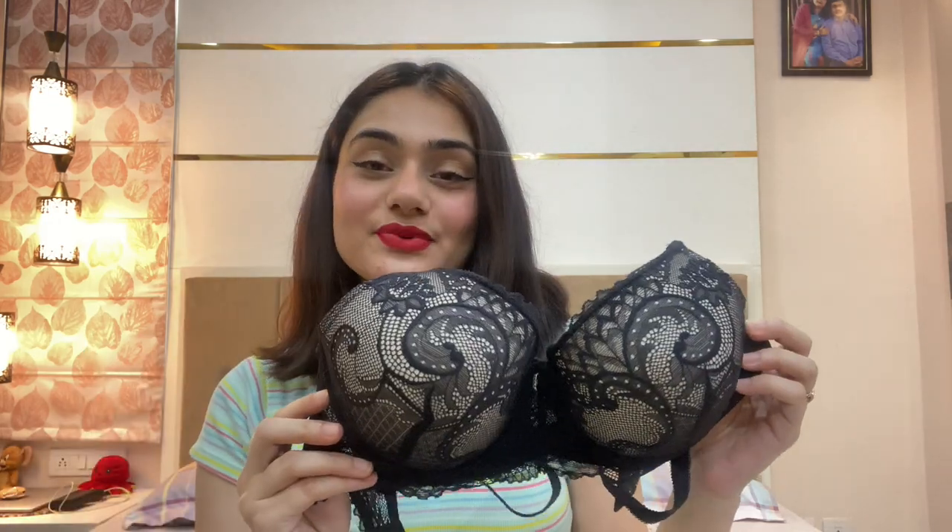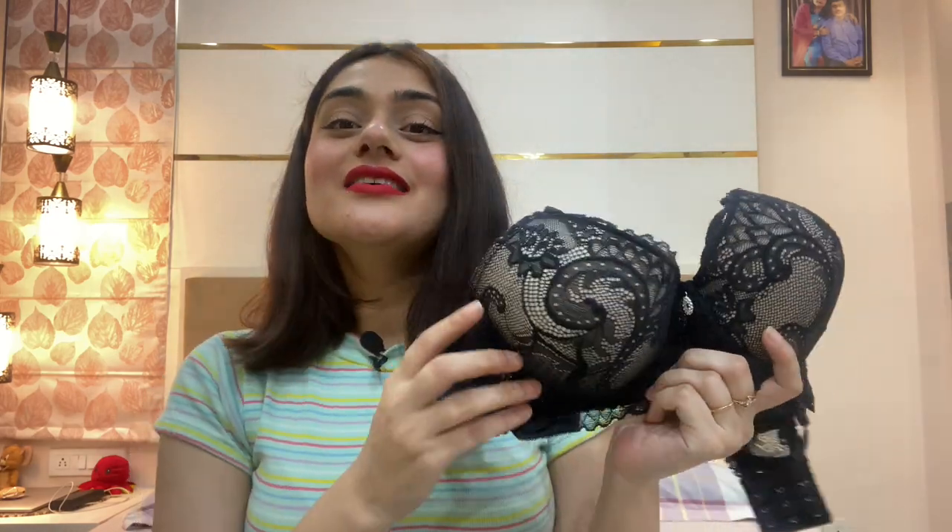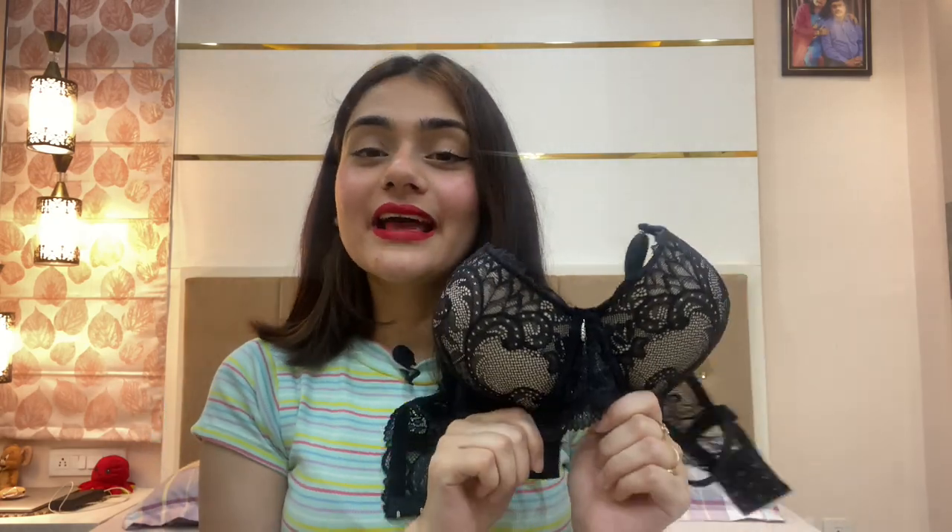Shyaway also has an amazing variety, including fancy options. The next one I got is a lace bra — it looks really nice. In an offline store you'd easily pay over a thousand or fifteen hundred rupees, but here you can get it at a discounted price with great quality. I got it in black and white — it also comes in green and red. This is my first wired bra from the haul and it's surprisingly comfortable, not pokey at all. Wearing a good bra makes you feel confident!